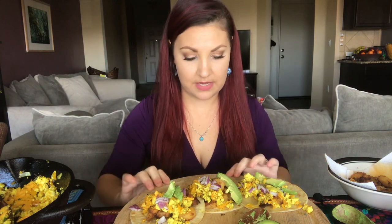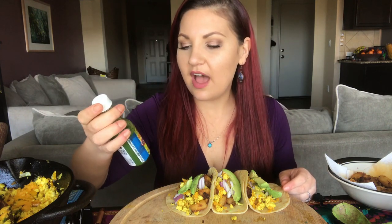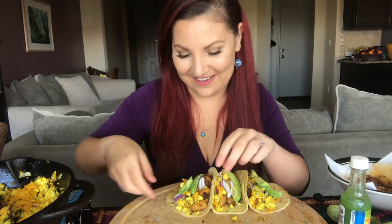Tell me these do not look amazing. And then I might use some of this. This is from El Yucateco. This is their chili habanero salsa or hot sauce. But I don't know how spicy the jalapenos are going to be. So we'll see. I'm so excited. Okay, let's dig in. Look at this, you guys. Doesn't that look yummy? Okay, let's take a bite.